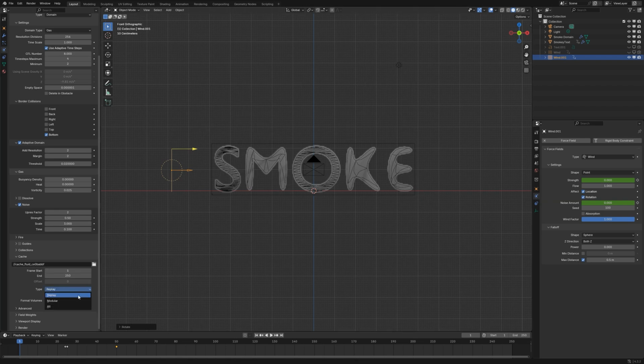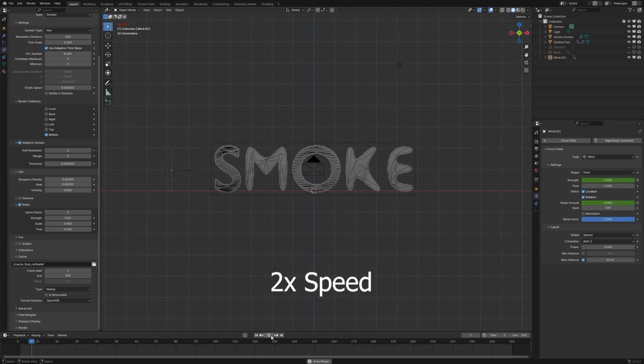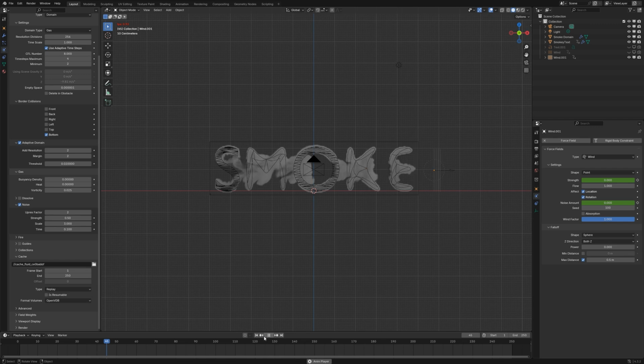Okay, let's see how that goes. Okay, as you can see now, it is pushing it in the positive X direction. All right, that's perfect. Okay, I'm going to go back to the original version here now. That's what I'm going to render with, okay?